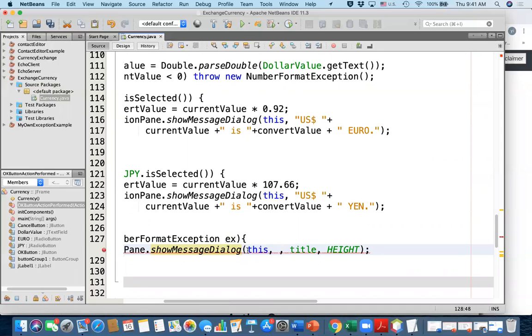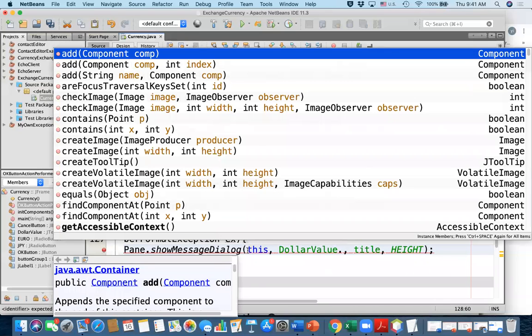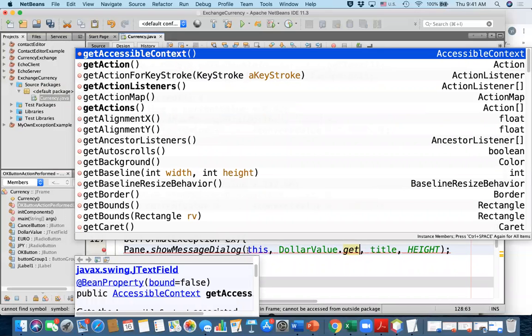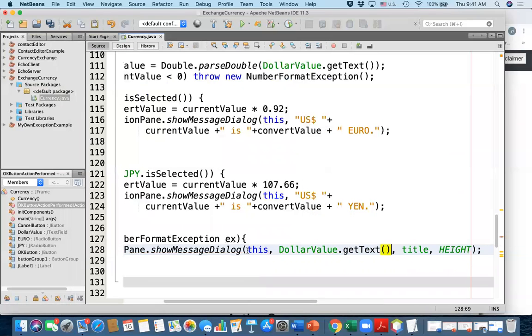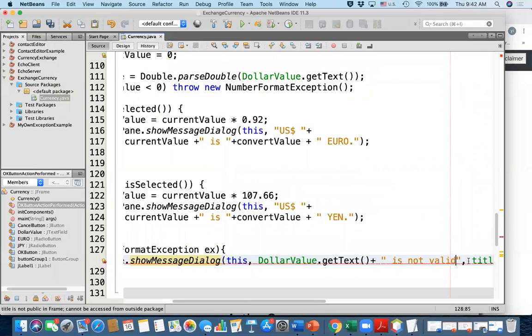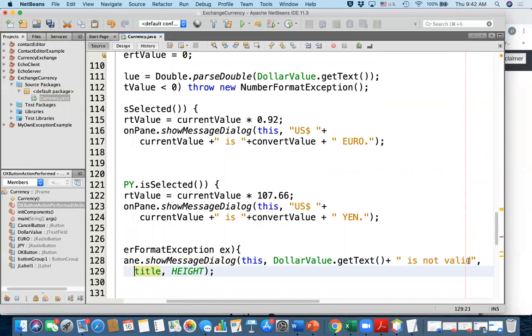So to say, okay, dollarValue.getText() plus, this value is not valid. This is the message you want to show to the customer.